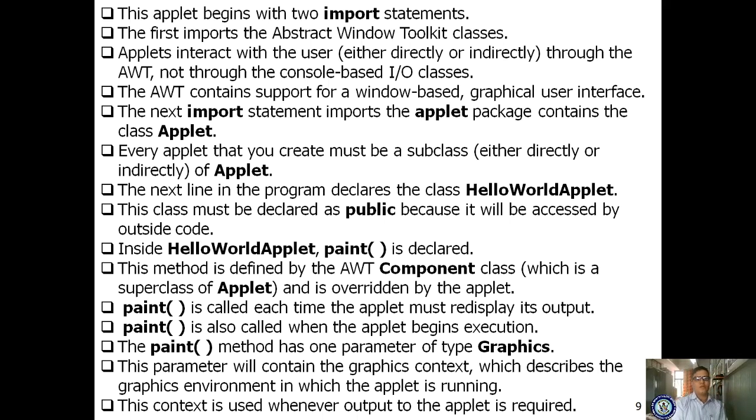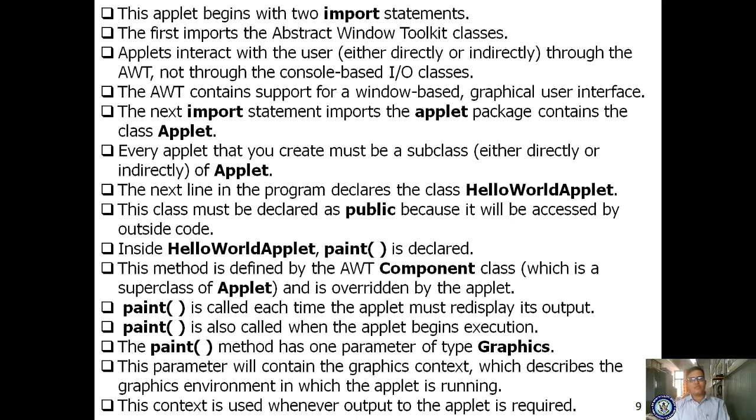But here you can develop interactive programs also. The AWT contains support for a window based graphical user interface. Here AWT, abstract window toolkit, supports your Windows based graphical user interface, just like VB.NET. In VB.NET you have developed front-end and back-end applications. Like that, applications can be developed by using AWT packages.